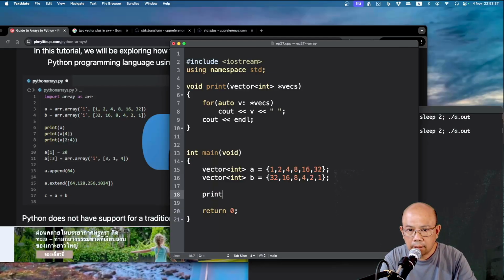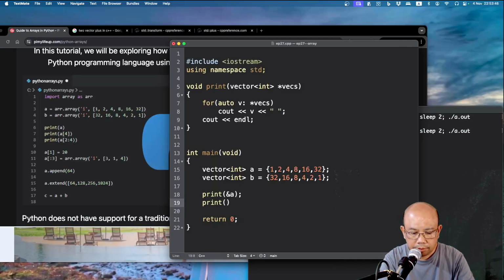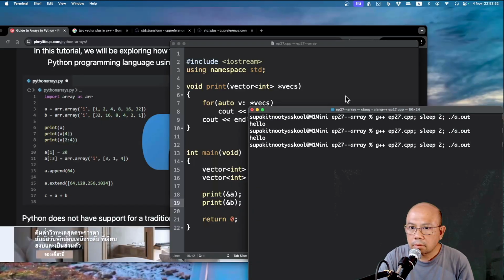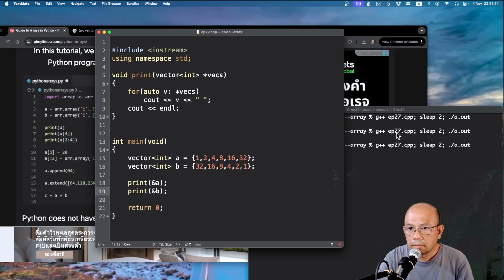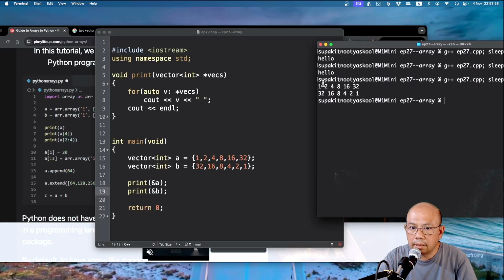I print vector A and print vector B here. Save and compile the code. Okay, the code is complete, and this is the output.